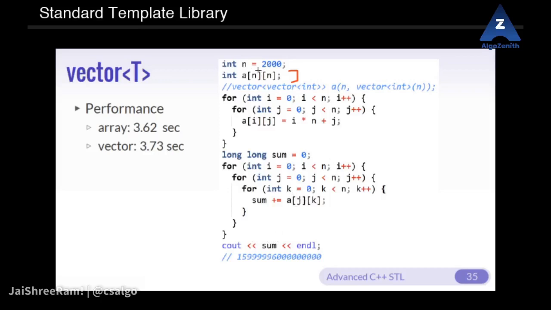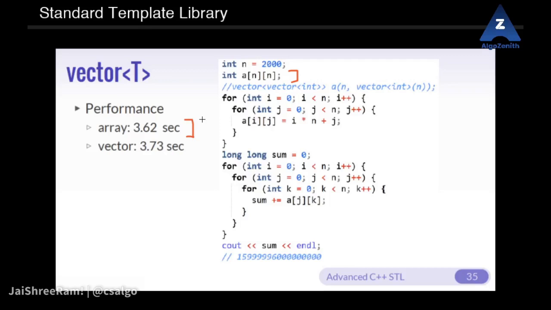Okay, now if you just want to create a 2D array, you can either create it in static format that we use in normal C++, or you can also use STL and declare it using vector of vector of int, right? So which one should you prefer? Ideally, you should be preferring the simpler one, that is the static type, because they perform better than the STL, right?